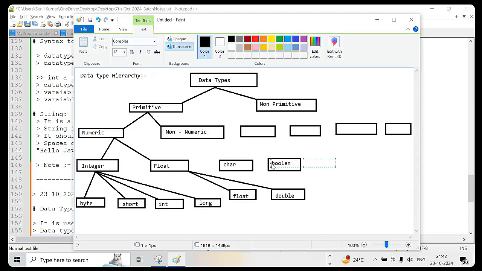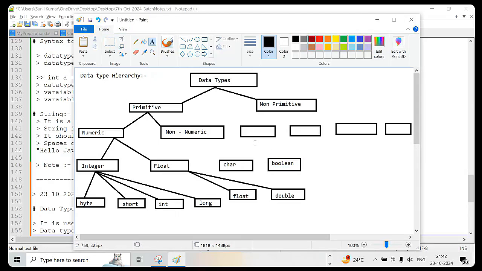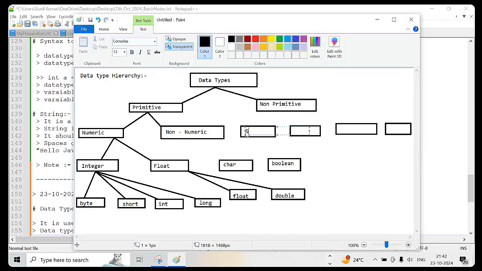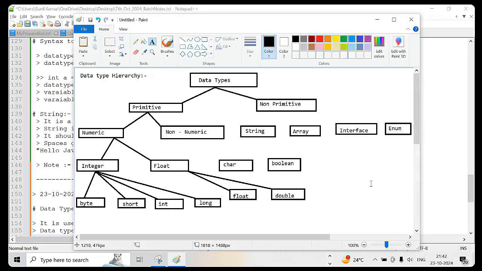So here I'll write string, array, interface, and enum.